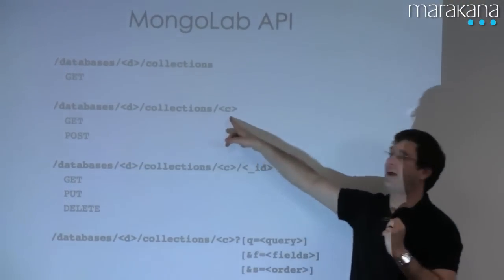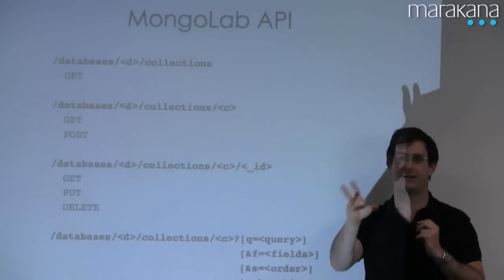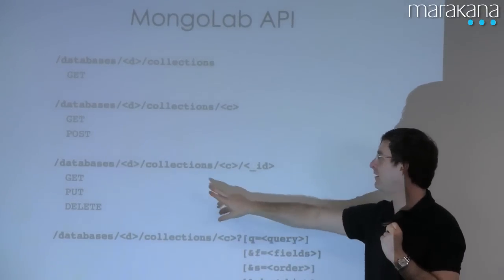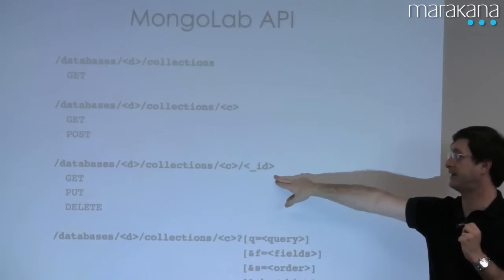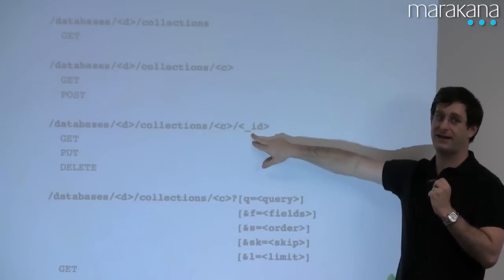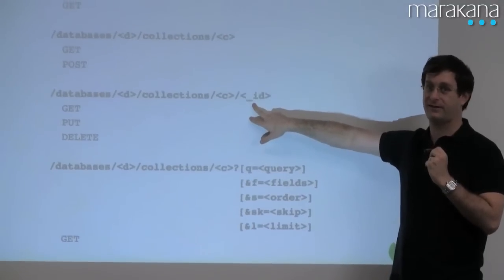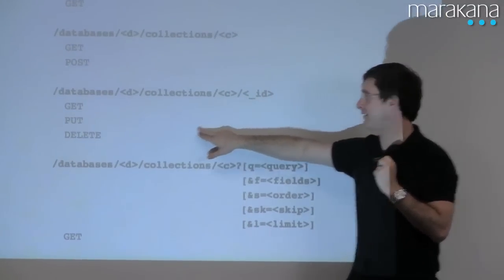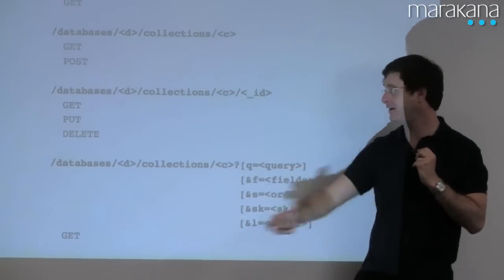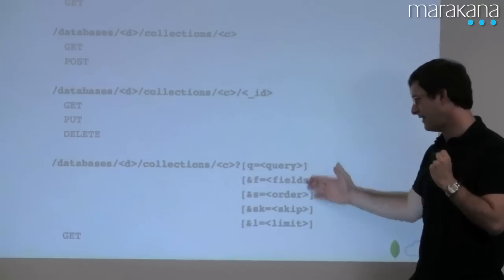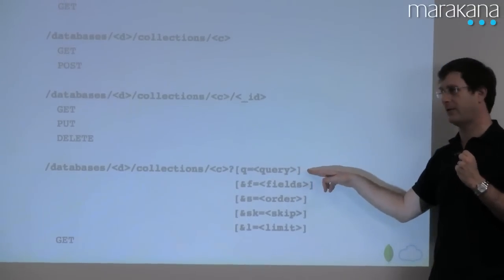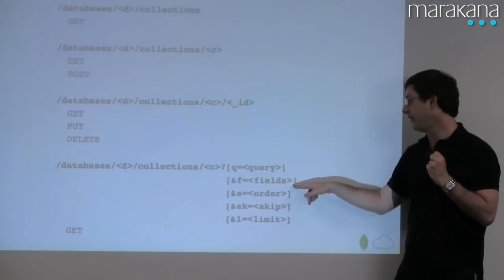Using POST, this is how you put new stuff in a collection. You post a JSON object to that collection, and a new one is in there. This is how you look at a particular one, using that underscore ID, like you had asked about. Everything has an ID, so this is the way you can uniquely point at everything. GET gets it to you, PUT allows you to modify it, and DELETE obviously deletes it. Then we support the full query language, with all the craziness you have in there.